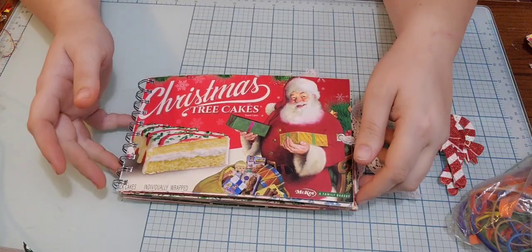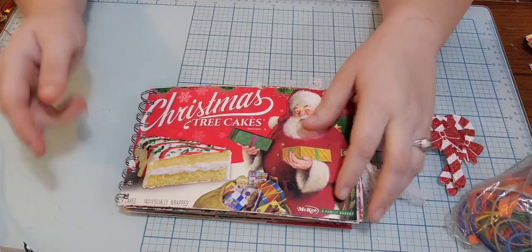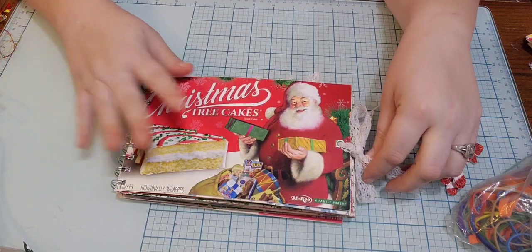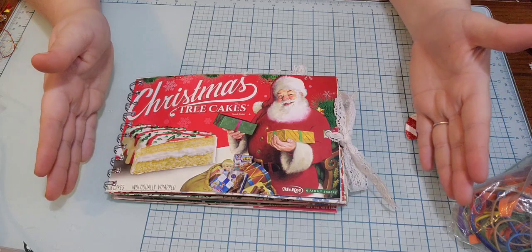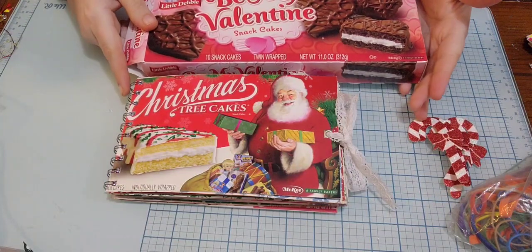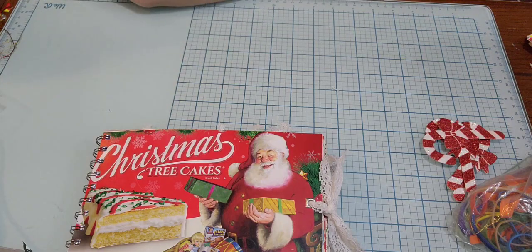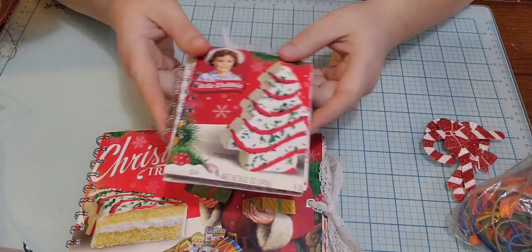I actually used the Christmas tree cake box — it is still chunky, but it doesn't matter. I bound mine with my little binding machine. You know how the box is usually so big? Well, we actually have a Valentine's box that my husband found already, so it's normally this big. I ended up doing this one — let me put them back in his cabinet — and this one.